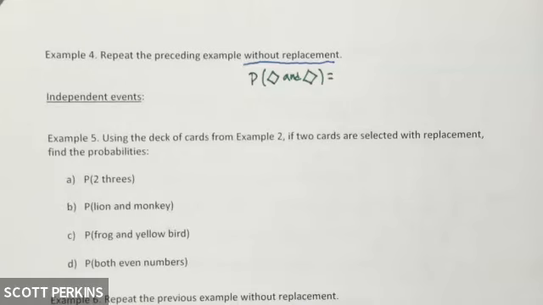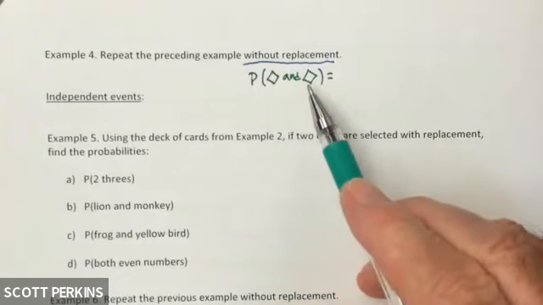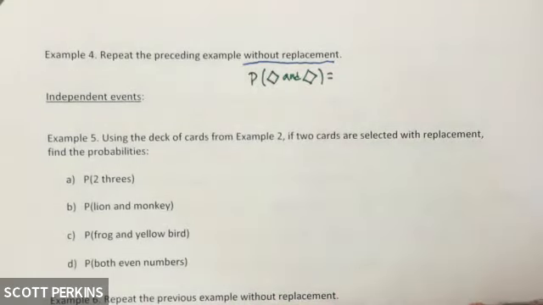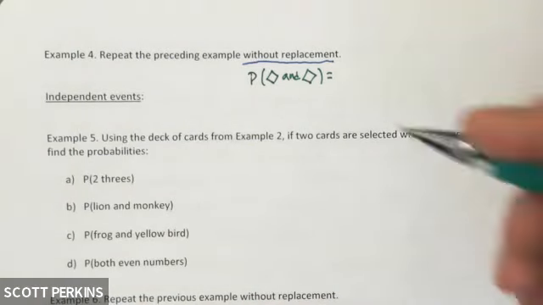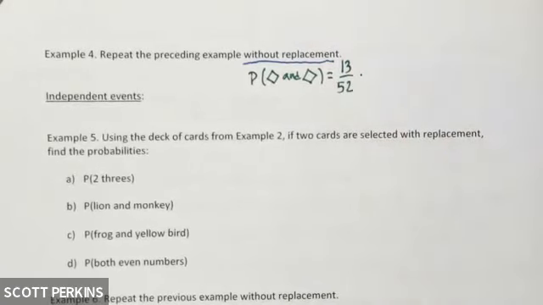Okay, so let's give this a try. And if you have a misconception or anything, let me know. So we're going to find the probability of a diamond and then a diamond when I draw twice. So what's the probability the first card's a diamond? Perfect, that doesn't change. 13 out of 52. But this time, we are not replacing that card.